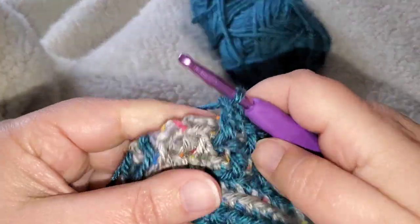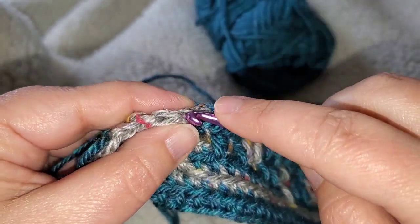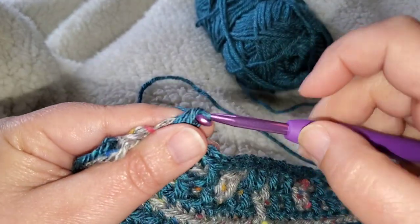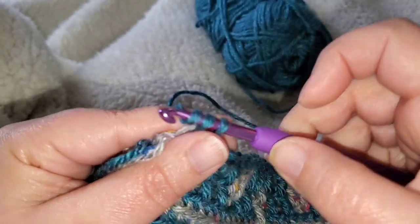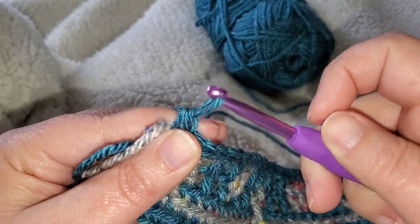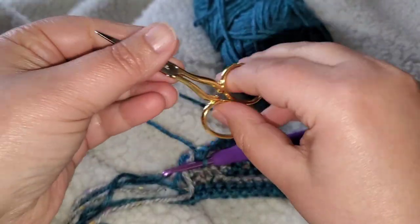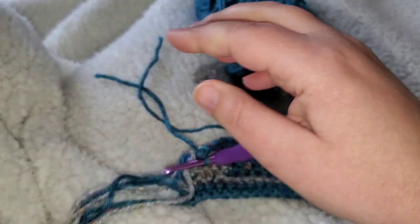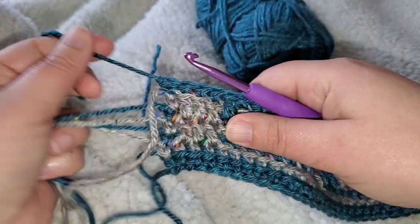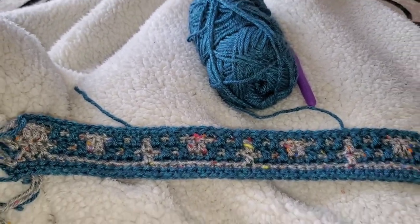Okay, guys, I'm at the end of row six, and we're going to end with our ending stitches, which is going to be three single crochets and a border stitch. So that's one, two, and three. And our border stitch. And we are going to cut our yarn. Yarn over. Pull that yarn through and tighten that up. That's the end of row six. And this is what you should be looking at. So, let me just move the camera a little bit here.